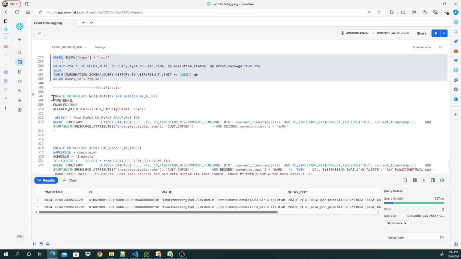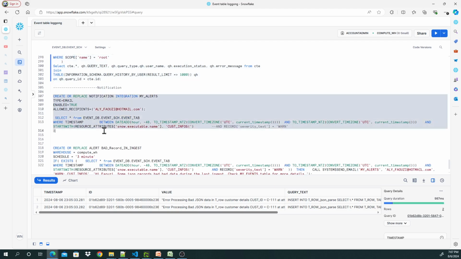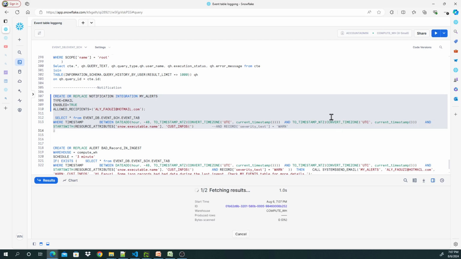Now we create a notification integration using my email. I need to validate my email, and this code will check if there is any error info, just to limit the content of the event table logs to this function. And if it is okay, it will be notified. So I create the notification.